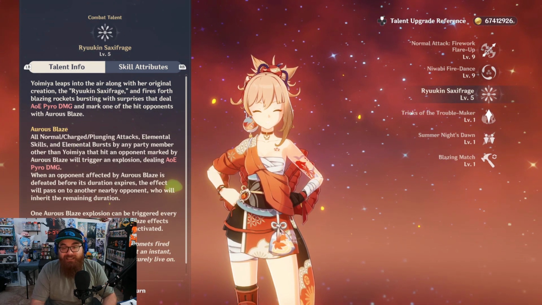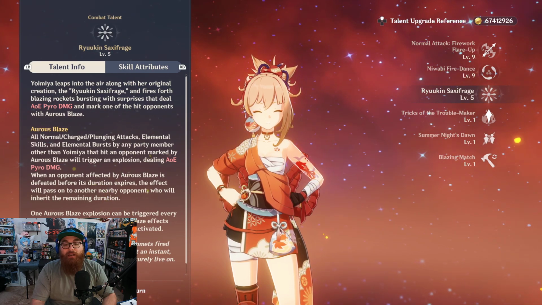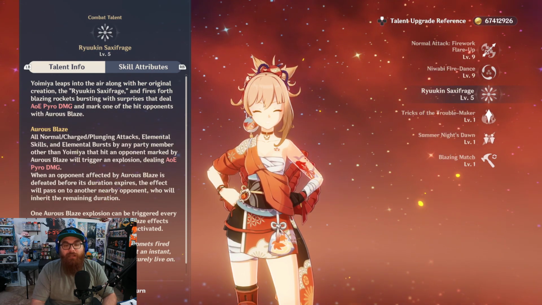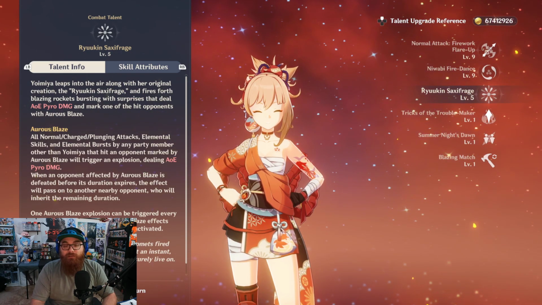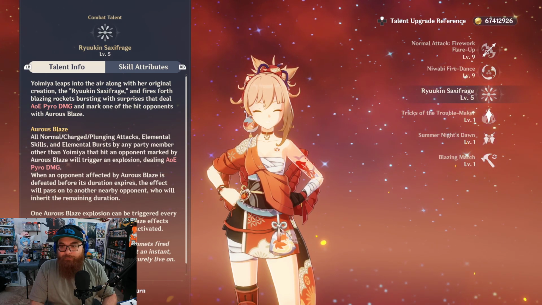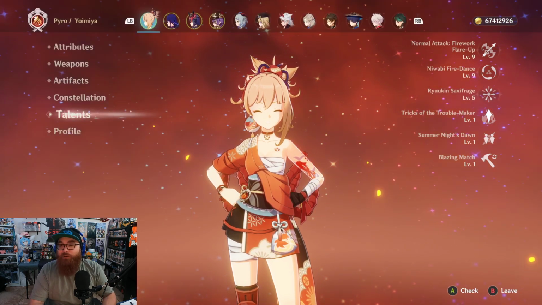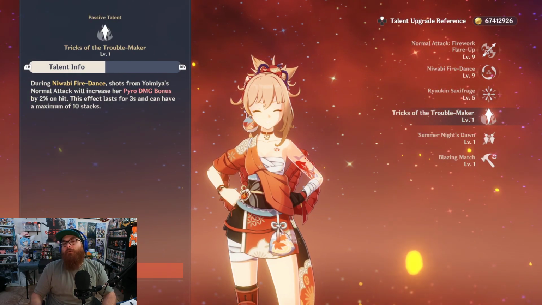Aurora's Blaze is defeated before its duration expires, the effect will pass on to another nearby opponent who will inherit the remaining duration. One Aurora's Blaze explosion can be triggered every 2 seconds. When Yoimiya is down, Aurora's Blaze effects created through her skills will be deactivated. Now, again, it sounds good, but honestly, the burst is not something that you want to focus on. But let's go ahead and talk about our first Ascension passive.